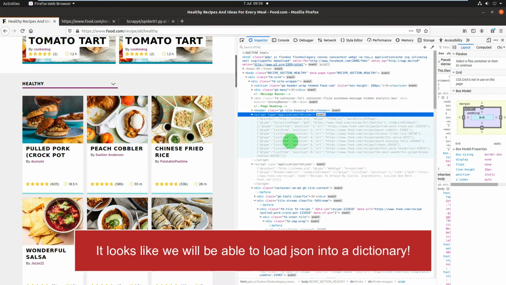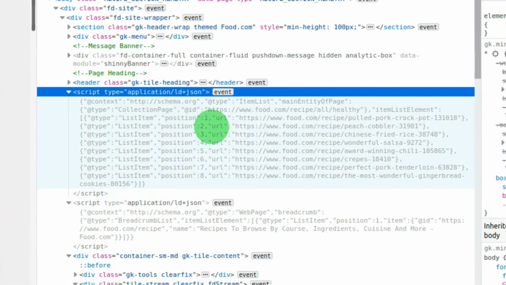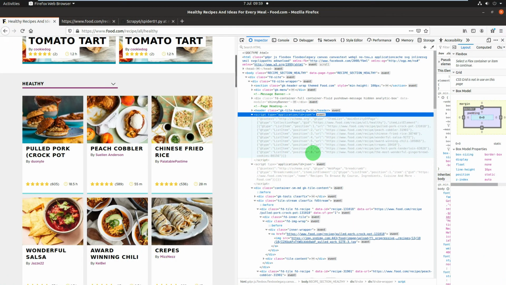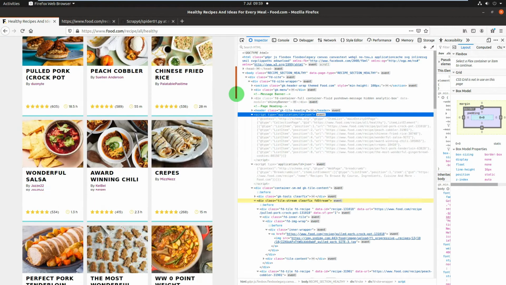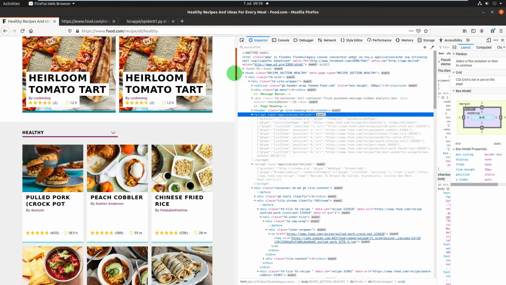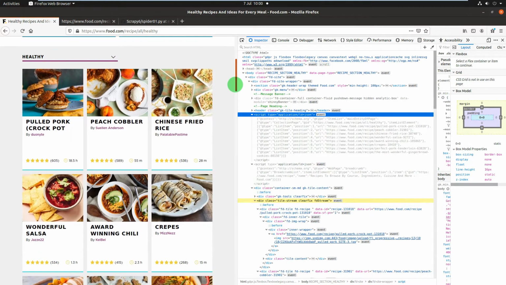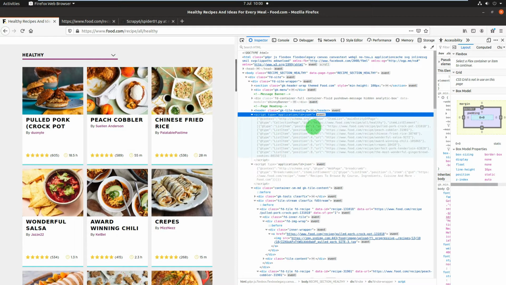That's even better. So what we've got here: 1, 2, 3, 4, 5, 6, 7, 8. So it's loading 8 per page, which is odd because I thought it was loading 10. But that will probably be because of the zoom level that I'm using on my browser, or my particular browser.